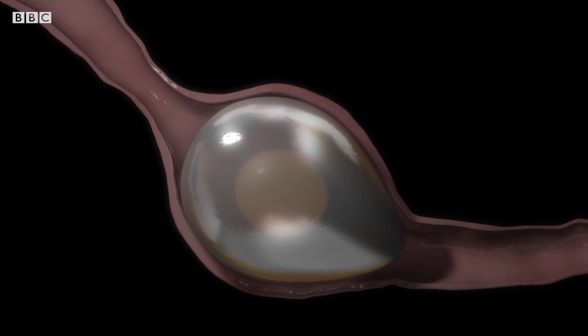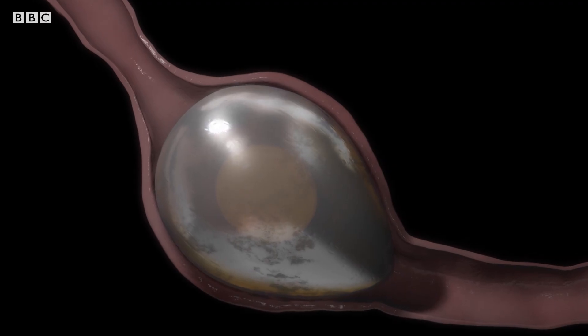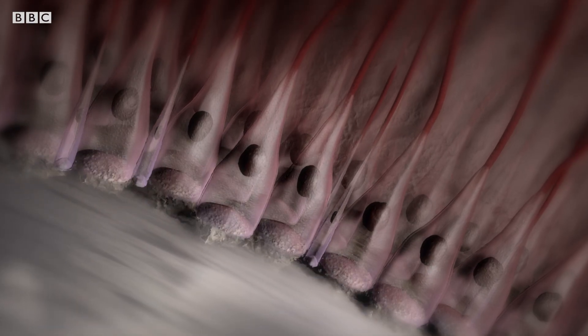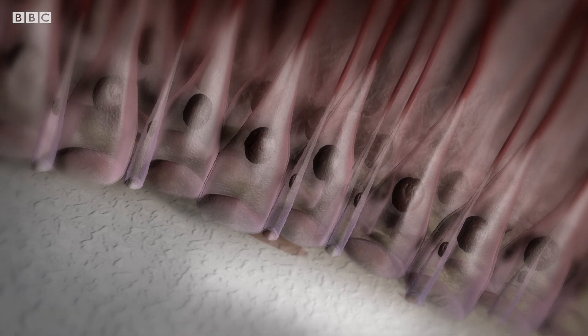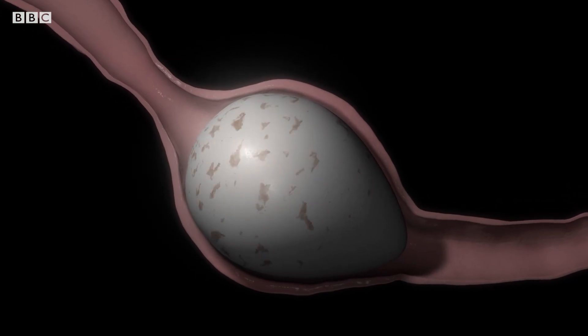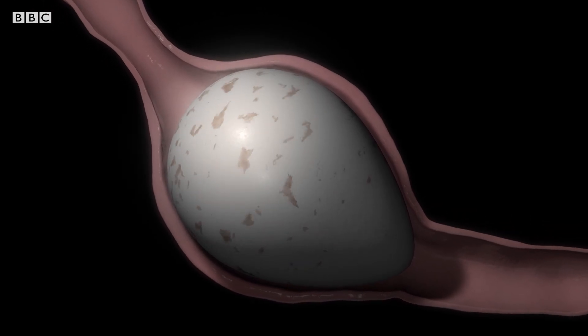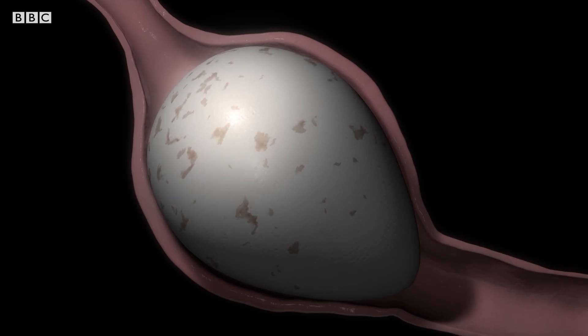So now, back inside the uterus, the egg is almost complete. Calcium carbonate, carried by blood vessels, is deposited on the soft egg membrane, where it will harden and set, forming the shell. Then other cells begin to discharge pigment, like paint being squirted from hundreds of tiny paint guns. As the egg slowly revolves, yet more cells spray out spots and streaks. It's taken just under 24 hours for the egg to be fertilized and enclosed within a hard shell.